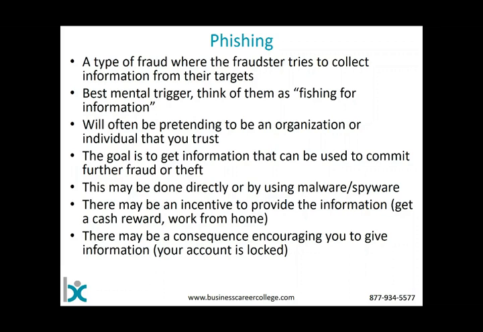So how do they get you to do this? There's a few different ways. There might be an incentive to provide the information. So it may be an offer where you click a link to find out about working from home to make $500 a day with no work. It may be a contest or a financial reward. So it may be someone saying that you've won a cash prize, and to collect that prize, you just need to provide them with some information.